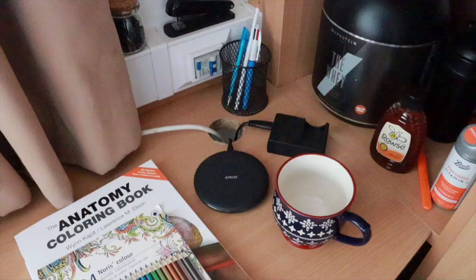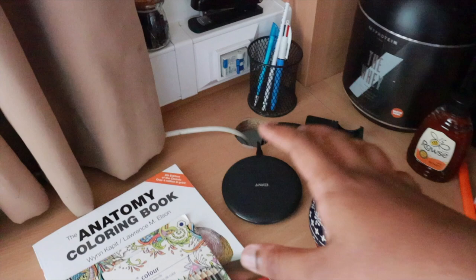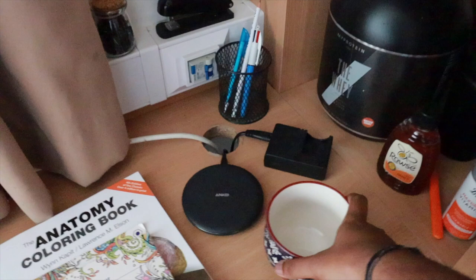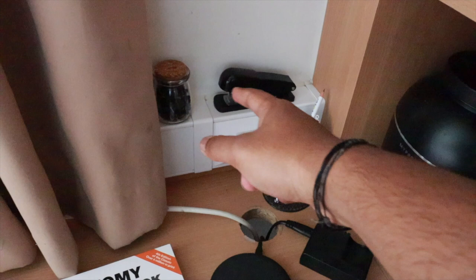Got my MacBook, got a little Ethernet connection from my MacBook as well. My iPad, my AirPods. That's my colouring book — it's quite easy to learn anatomy using this. Over here I have my wireless charger, my camera battery charger, a little cup with tea in, little pots like pens and stuff, my little pot of pins, stapler.